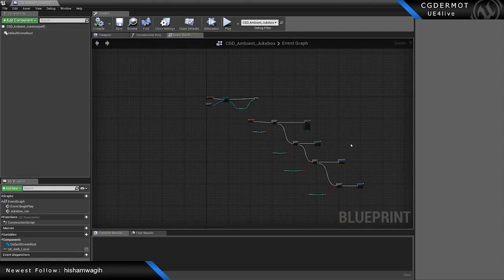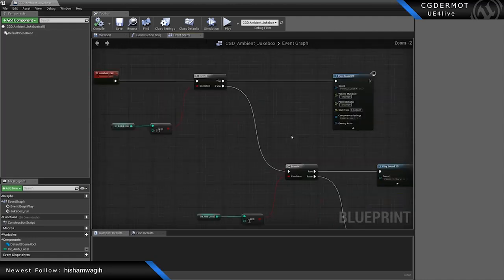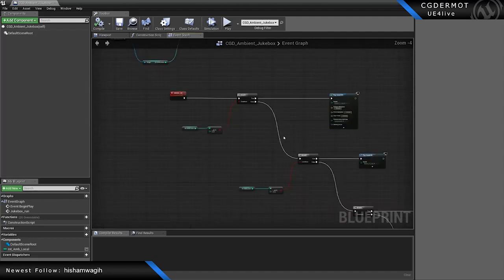Wait, let's see if we can find something a bit better. So, UE4 sound cue variable. Sound cue switch node. I think we found a winner, ladies and gentlemen.